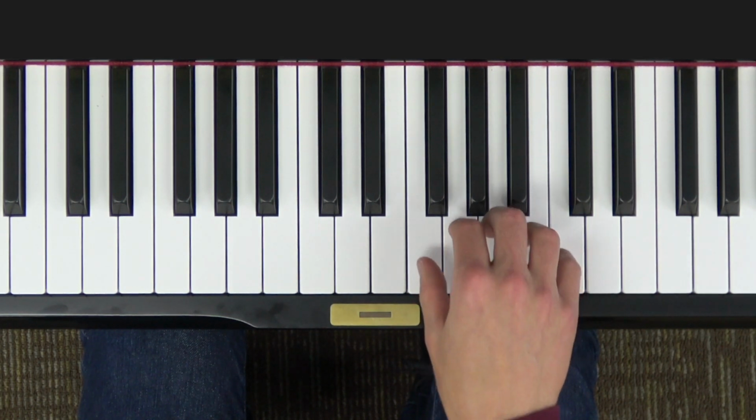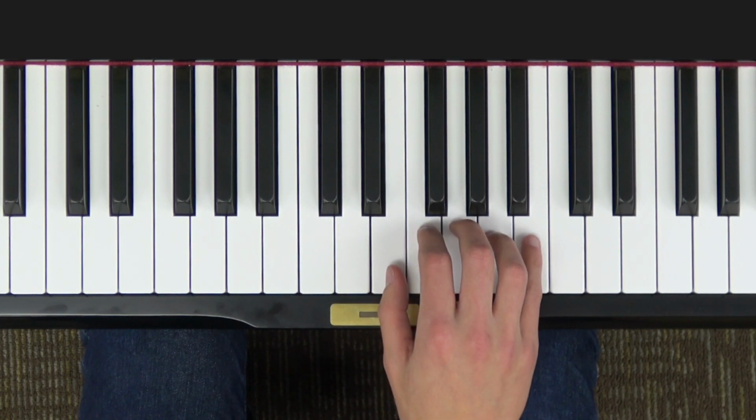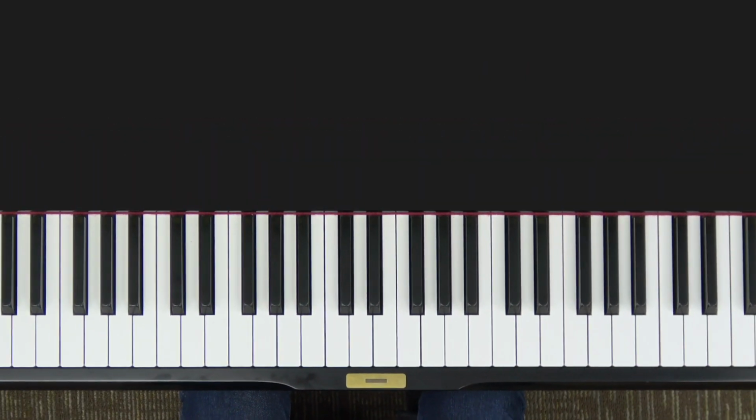The second position we'll need is down 1 step, with finger 1 on E and finger 5 on B, and the final position we'll need is on G, with our finger 1 thumb on G and our finger 5 pinky on D. Let's start with the first line.